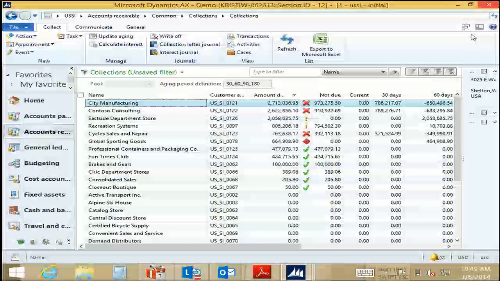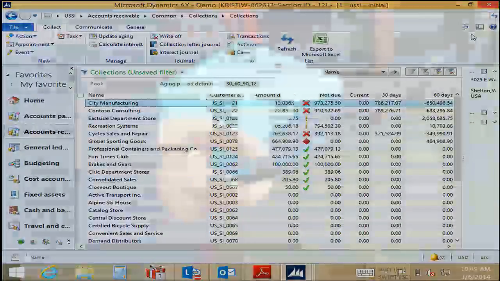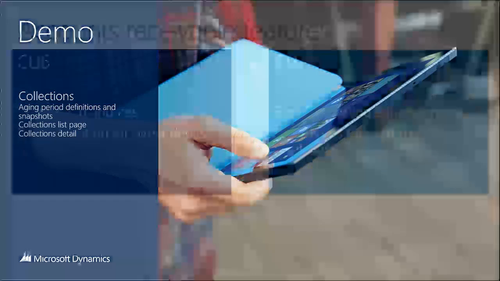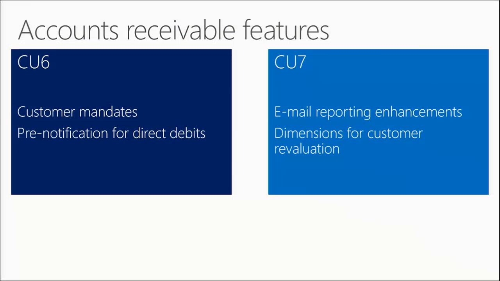Okay, so let's go back here. And we've taken a look at the collections process that was introduced. Just really quick, a recap of when some of this functionality was introduced. Everything you saw today that's not here was introduced in 2012 RTM. So the collections capability, all of the settlement by line, settlement priority, that was all introduced in 2012 RTM.